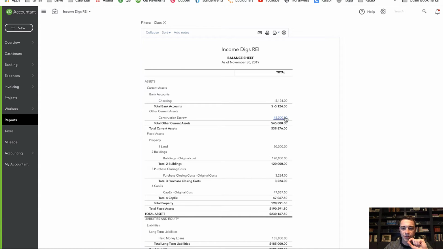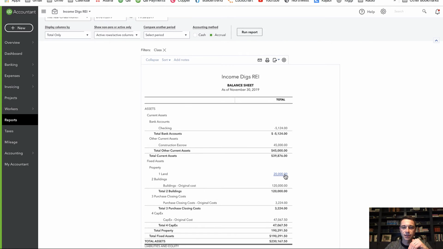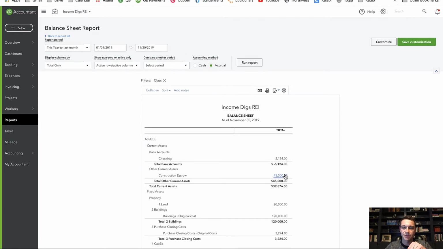Now, I haven't touched the escrow yet. Now, at some point in time, it probably makes sense where I would talk to the lender and say, hey, I've done some work. Maybe it's when you finish, but it's probably at a few points in between, and you would want to distribute some of that money. Okay, so how do we do that?